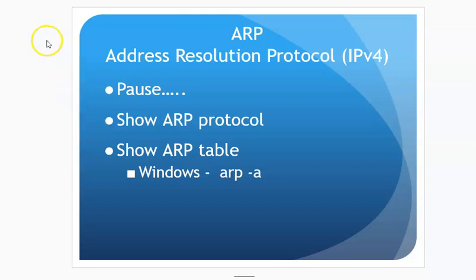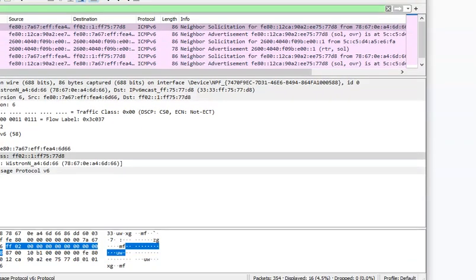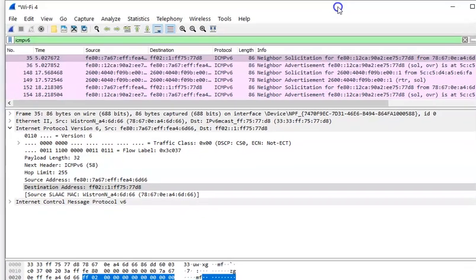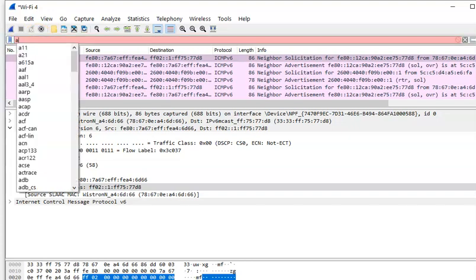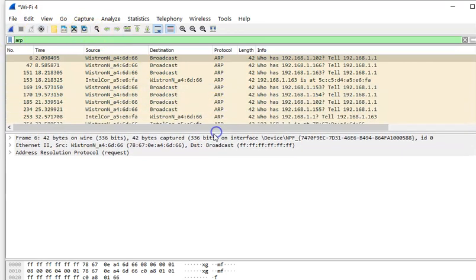Now, let me use our previous Wireshark capture here. Let me slide this down here. Here we go, that'll work. That's good enough for what we're doing. We had done an IP version 6, ICMP version 6 capture before. Let's pull that out and put ARP in and see, because we pinged the Hack website and then we pinged the Google website. Well, as we were pinging the Hack website, we were trying to do that through IP version 4. So we see a bunch of ARP messages.